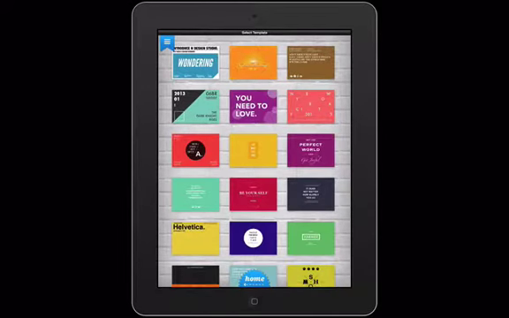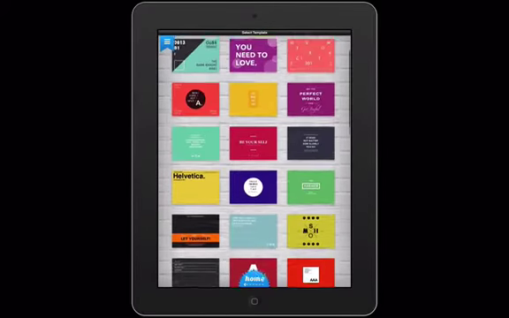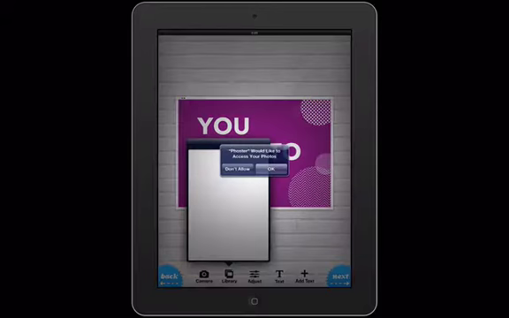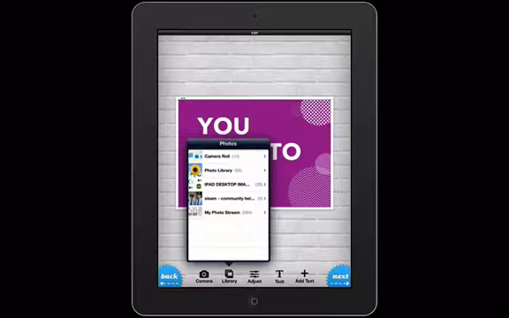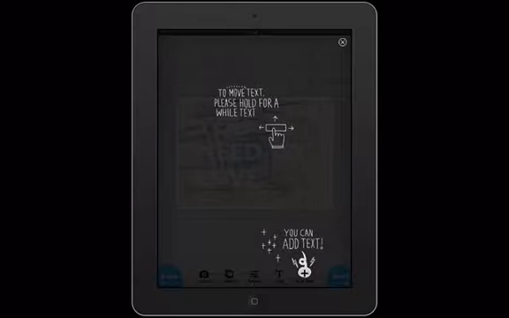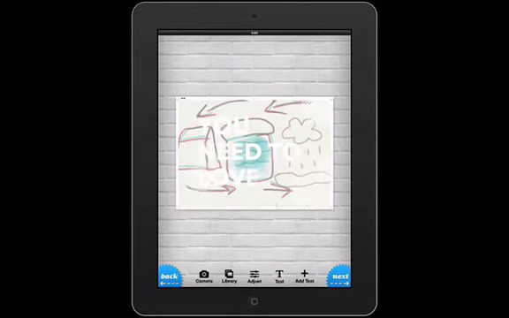Now, I want you to pick a template here. There's lots of templates. Pick one that's got just a little bit of words and one that will be good for a title. I'm going to pick this one. Now, right away, I'll say OK to that. It's going to ask me for access to my camera roll. I'll say OK. And I'm going to find a picture that we drew that has to do with a change of state. Now, I don't know whose work I'm in. I'm going to steal one of their pictures. Thank you very much. Say OK. And there we go. That's the background.